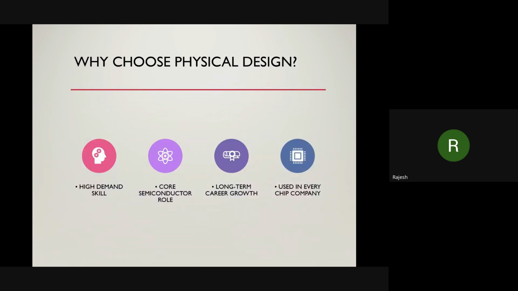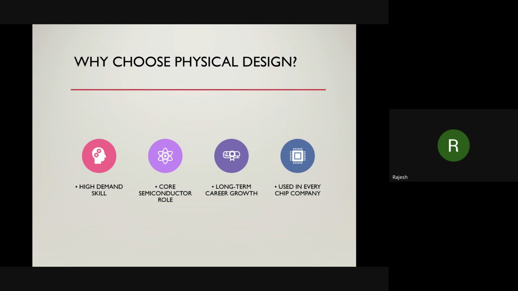So why are a lot of people choosing physical design engineering? As you know, physical design engineer is a very high demand skill. As a fresher you might think it is high demand, but a lot of freshers are looking for opportunities. As a fresher you need to wait for a few days, or a few months, sometimes years, until you get a chance to prove yourself.